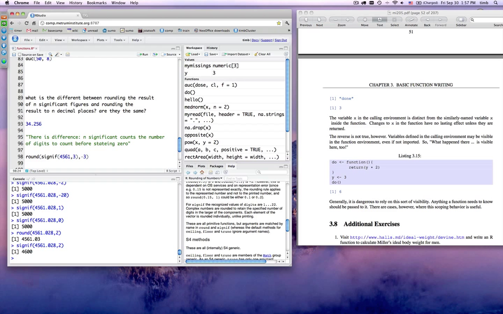And say, yes, absolutely. Round takes us to 2 decimal places, whereas signif takes us to 2 significant figures. It's really the mantissa, like rounding the mantissa in scientific notation. Maybe that's what you were trying to say earlier.